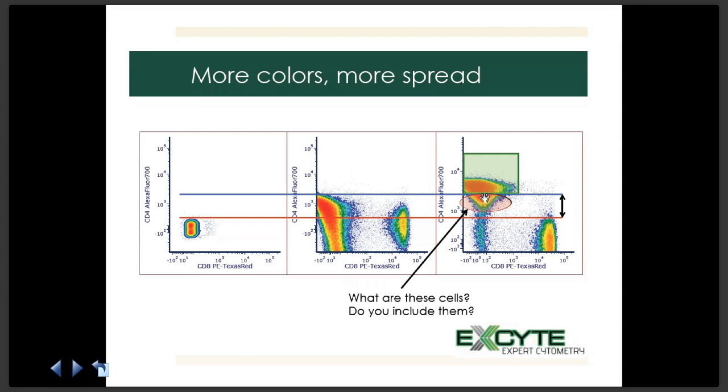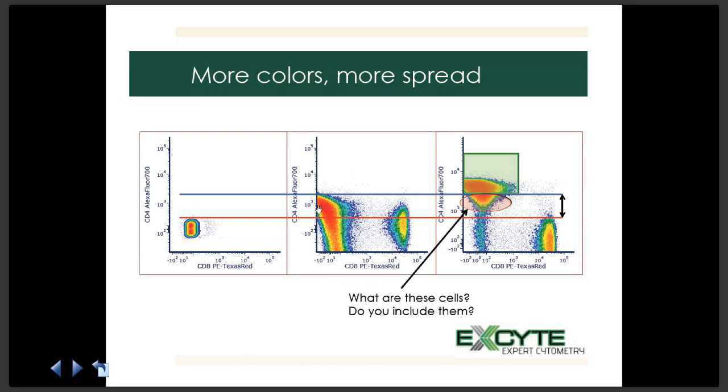These cells in this red box here, we're not quite sure what they should be. Should we carry them forward or not? Because by the FMO control, they tell us that they're within a range that they could be confused or confounded because of the spread of the data. These could be bright negatives. These could be dim positives. And so you will have to make a decision as to where your cutoff is. In this case, this is a very strict cutoff. If you have additional fluorochromes, additional antibodies down, you may carry on and bring these forward, this smaller level.